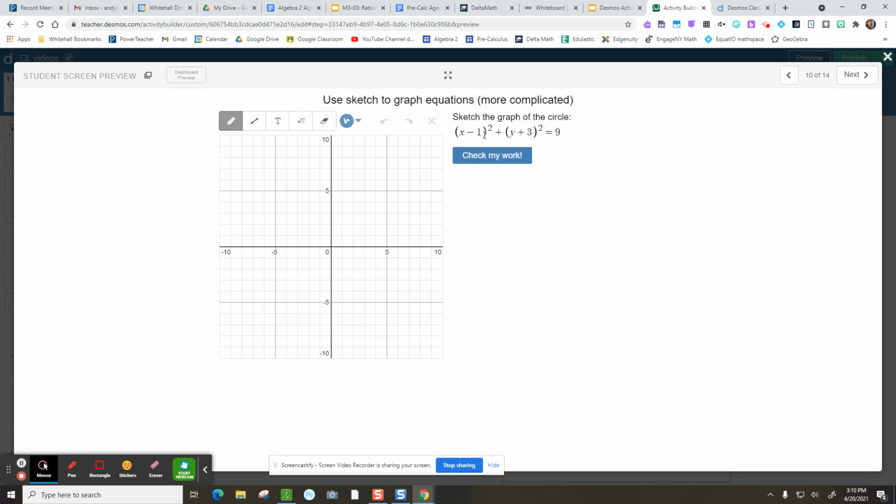Now, in a similar fashion, we can be a little more complicated here, and we can do some more advanced equation work, checking equations. So we might want students to graph the equation of a circle with this equation, and using the pencil tool, there's going to be a center point at 1, -3, so the student might put a point there. Recognize that the radius is 3, so we can move 3 horizontally, vertically in either direction. Let's see how accurate I can be with this. I missed that one.